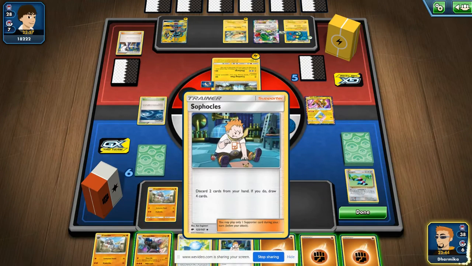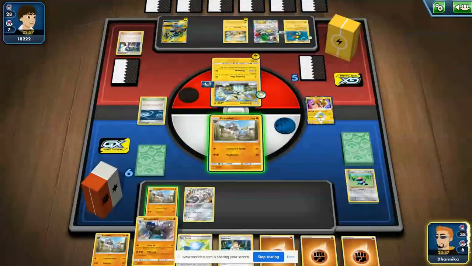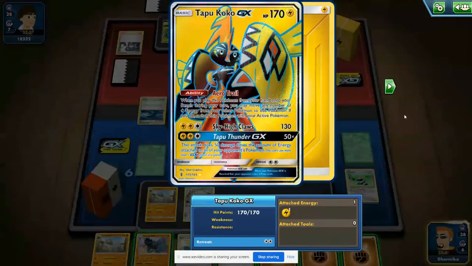I'm not sure why I did that, but you're gonna do 60 times 2, I think. Yep, it's afraid of fighting. I might not do that. 150 is not gonna kill me.